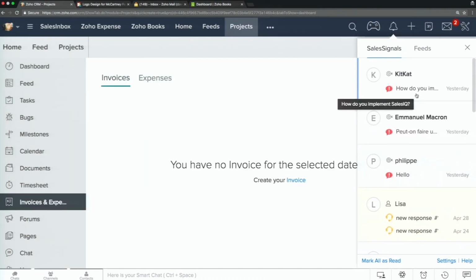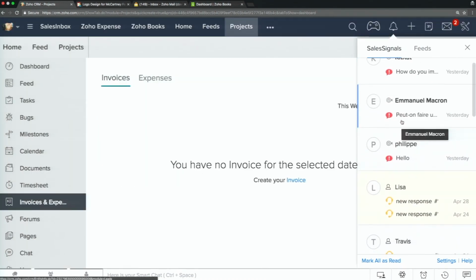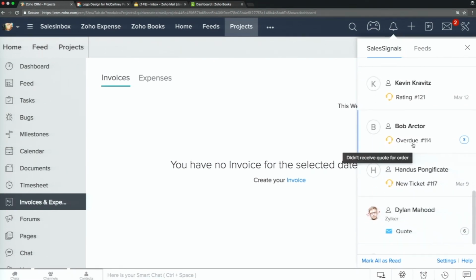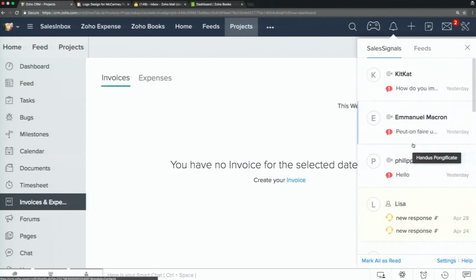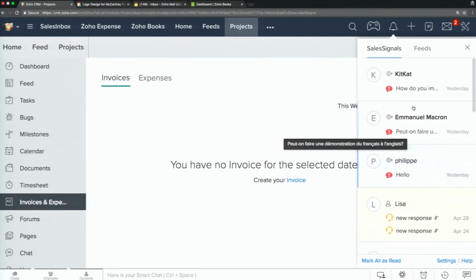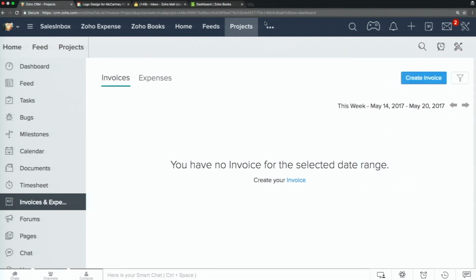I can see if there's a missed chat from somebody who's on our site. Click on it, it'll show me what chat they sent us. And if you use something like Zoho Survey, you can also see when a customer has filled out a survey response. So if you send somebody a survey through CRM and you're waiting to see what did they say, what have they been saying about us, how do they feel about us, then you'll be notified and you can actually click on your sales signal and open up their survey responses and see what they said.